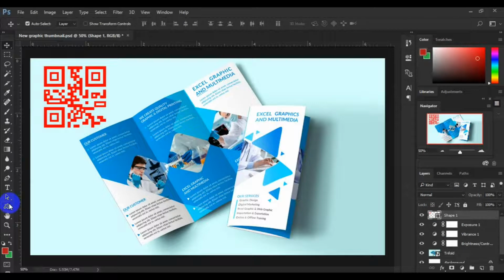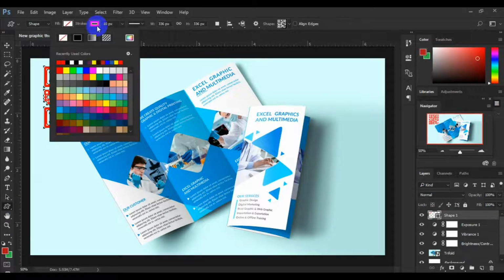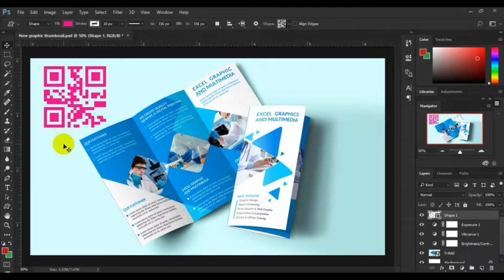All you have to do is to come back to the custom shape. You can remove the stroke, and you can apply a color fill now. Let me just apply this type of color, or this one right here, or this one right here. You can just play around. You can see right here that this is color fill. So this is how you download and install custom shapes for Adobe Photoshop free online without any stress.